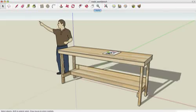Alright, I want to show you what it looks like, and so I'm going to draw it up for you in a program called SketchUp. SketchUp is a program put out by Google that lets you mock things up in a virtual space.